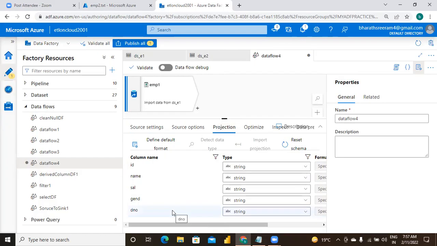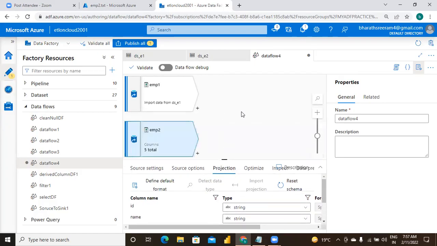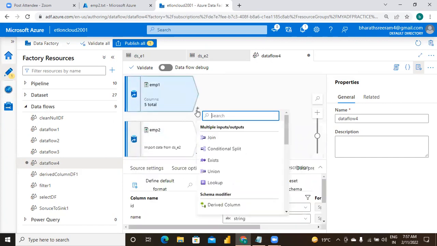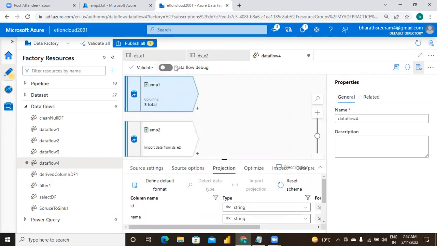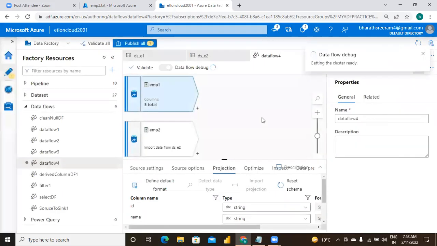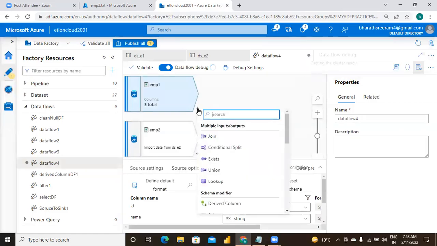Same order, same column names. So for the first source, I am attaching a transformation. Meanwhile, I will start the data flow debug mode. I forgot to start. For the first source, I am attaching union transformation.